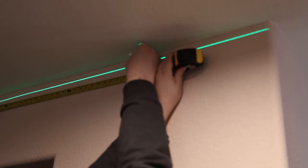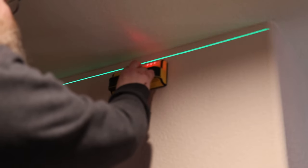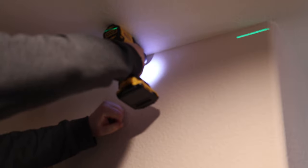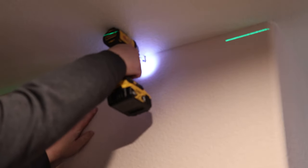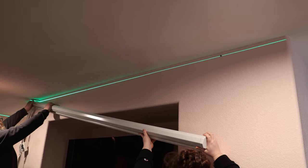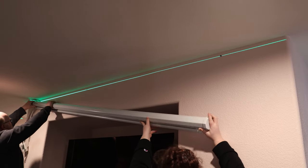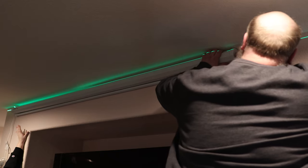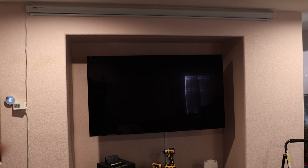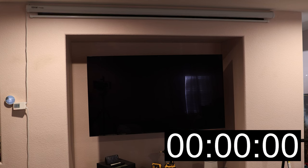That is just barely off. Take it back. I just hit wood. Cool. So this outlet is a stretch for this thing, so I'm probably just going to end up getting an extension cord for that, but let's see how it looks.